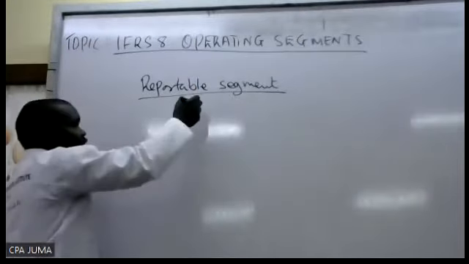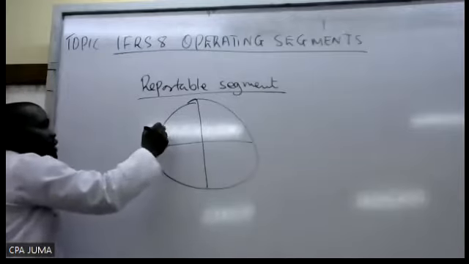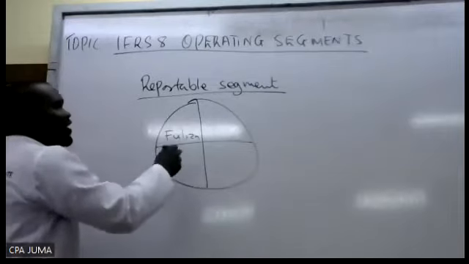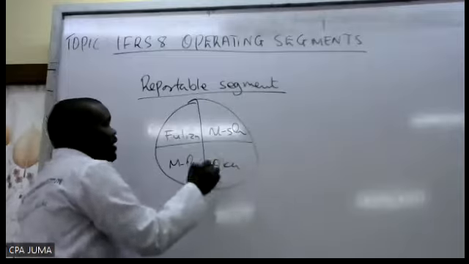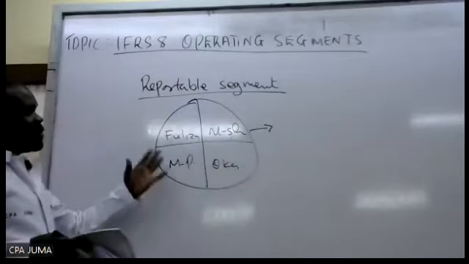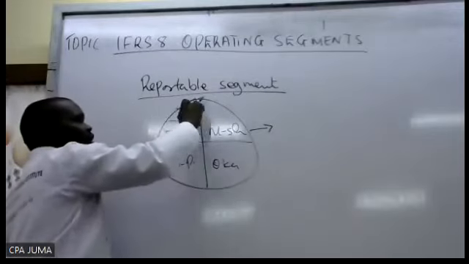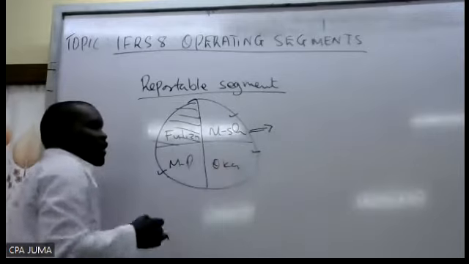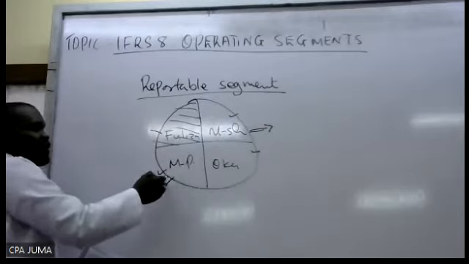So we are saying, for those who are joining now, if this is an entity, and we are giving the example of Safaricom, there are sections such as Mshwari, M-Pesa, and Okoa Jahazi. At the end of the day, Safaricom will tell you that they have reported a supernormal profit for that year. But when you go down, you will realize that maybe in one department there was a huge loss, which has just been absorbed by the others, leading to the supernormal profit you are seeing. So this standard requires that before you say you have a supernormal profit for the entire entity, tell us how much you generated from here, there, and there.